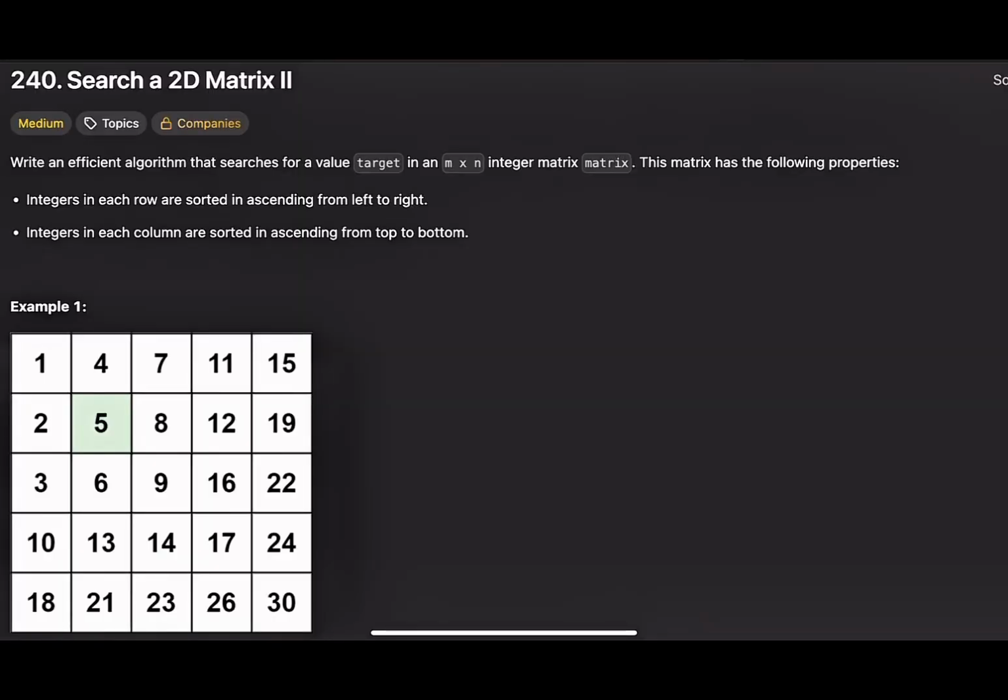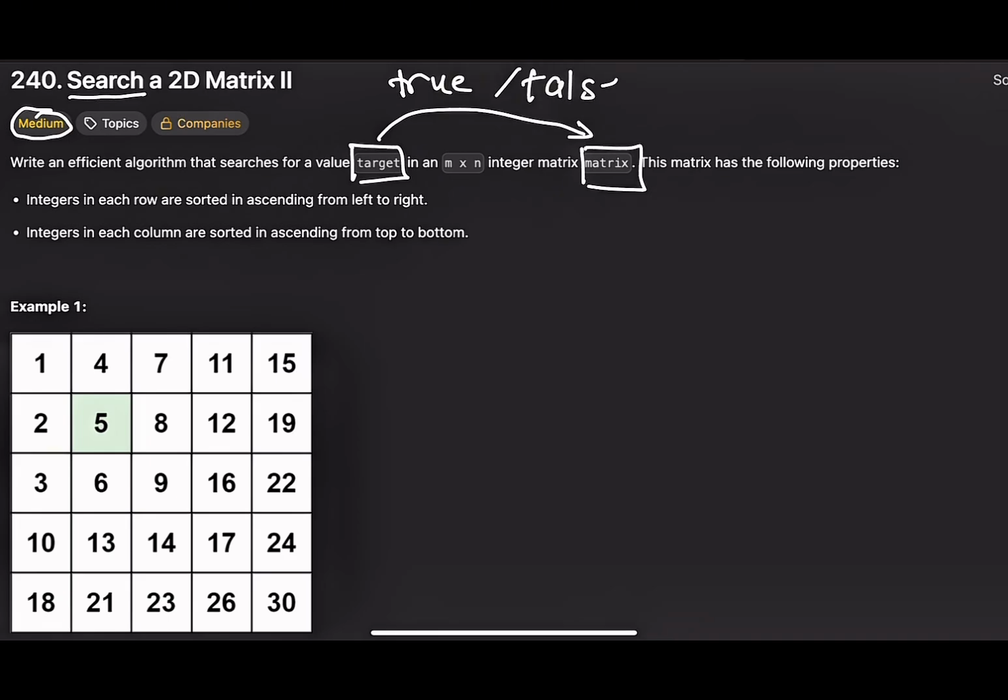In this video today, I'm going to solve problem 240 on Leetcode, which is a searching problem with a difficulty of medium. So the problem is very simple. They give you a matrix and also a target value. And the question asks you to check if this value is in this matrix. If it is, you can return true. If not, you can return false. Very straightforward. And also, they ask you to implement an efficient algorithm.